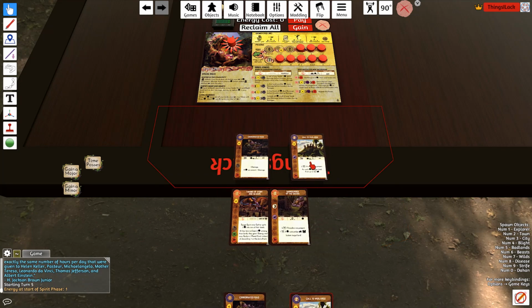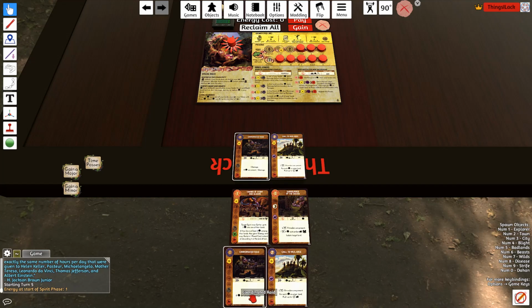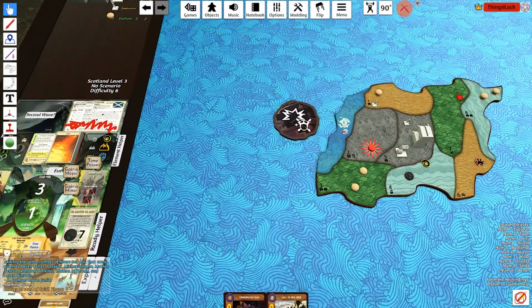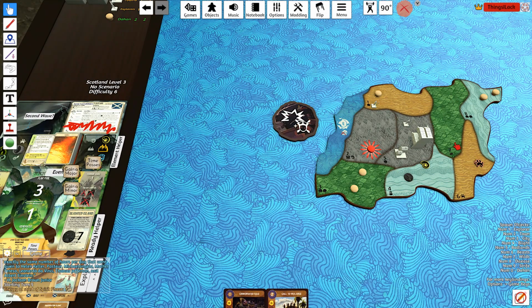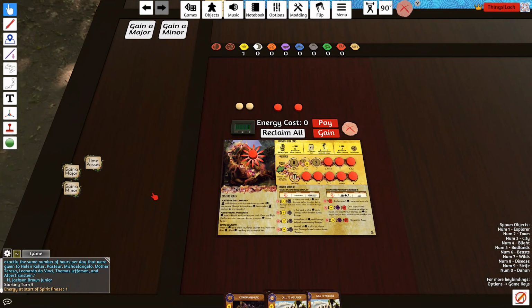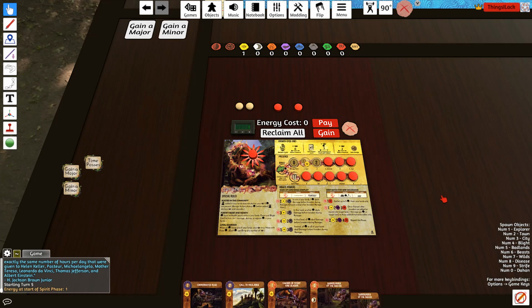You can just drag from one group to the next. We can see we're always going to have our hand here as well, so it can be nice to look at the island, look at our cards in hand, and figure everything out. But let's say that we're taking our growth 1, our reclaim all option. We just click on reclaim all, and our hand completely refills.